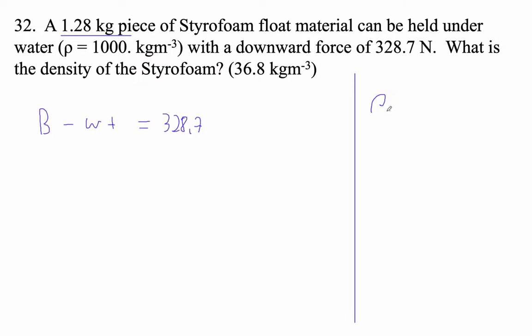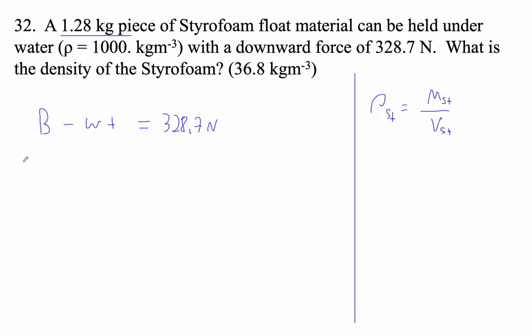The density of the styrofoam is going to be the mass of the styrofoam divided by the volume of the styrofoam, I'll call that ST. So this is our mass. We've got that. All we need is the volume of the styrofoam, and we've got the density. This is tricky. So let's figure this out.